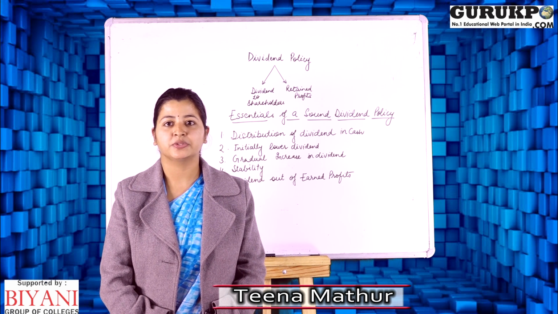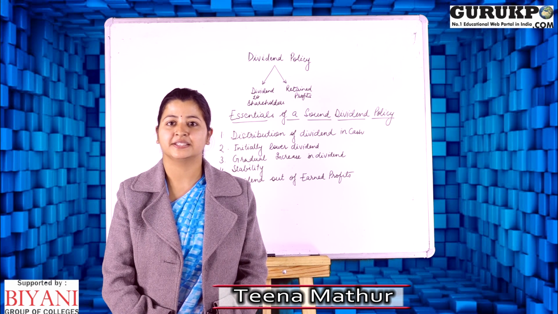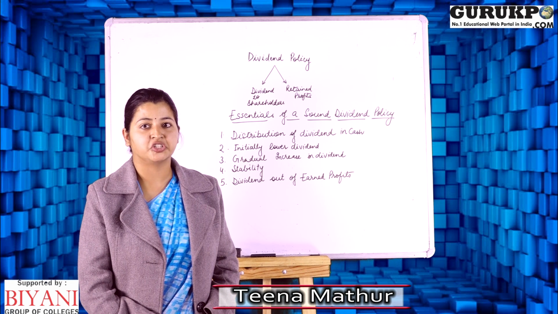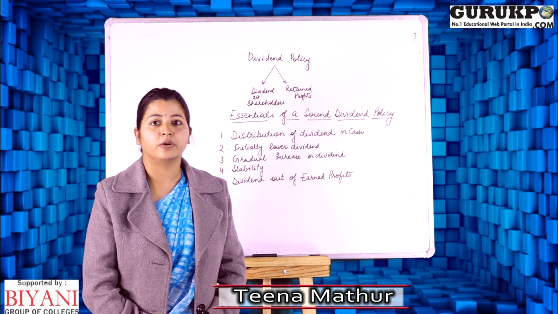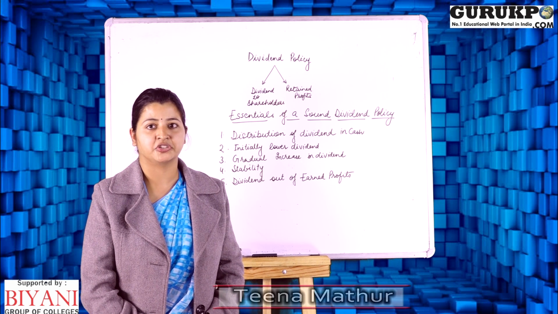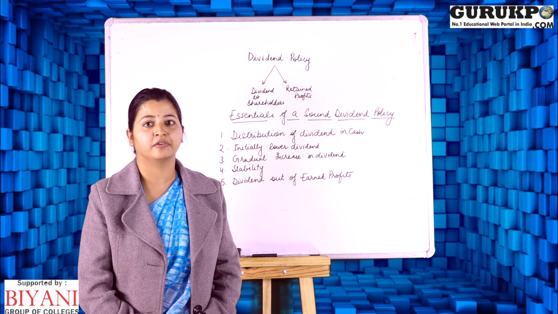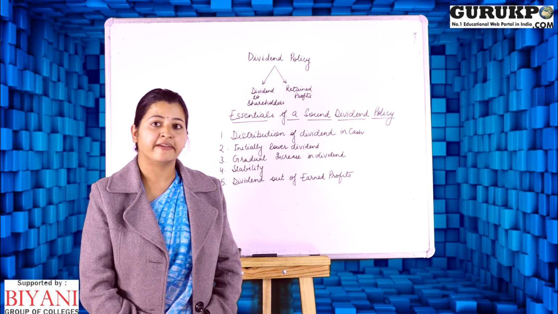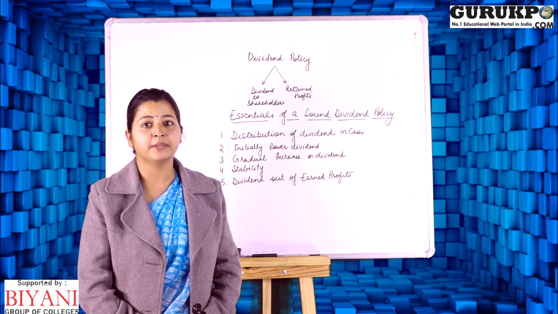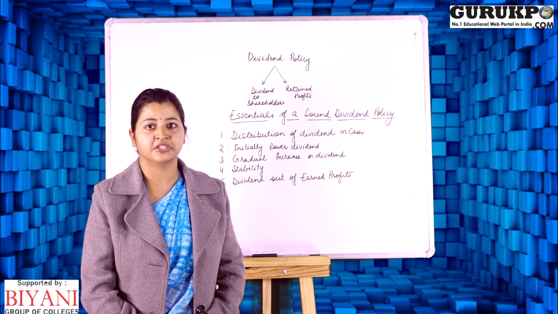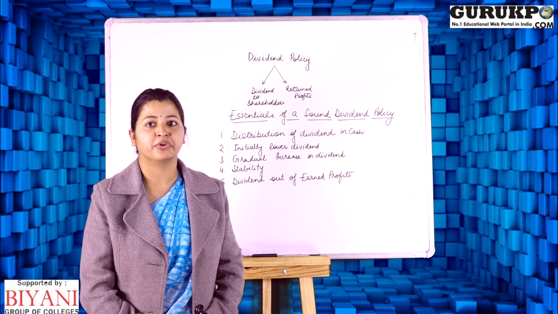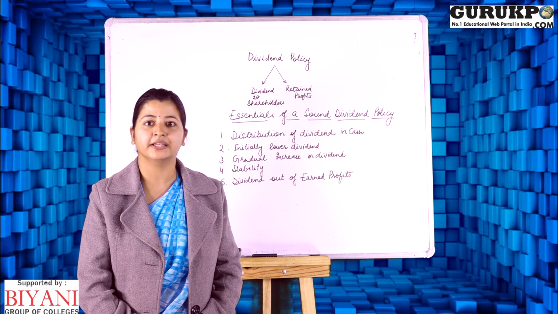Today I am going to deliver a lecture on the topic of dividend policy. Every organization has to keep a certain portion as dividend. The main objective of every organization is to maximize the wealth of the shareholders. So, every organization has to keep a certain portion of its profit in the form of dividend and the remainder as retained profit for future growth and investment.